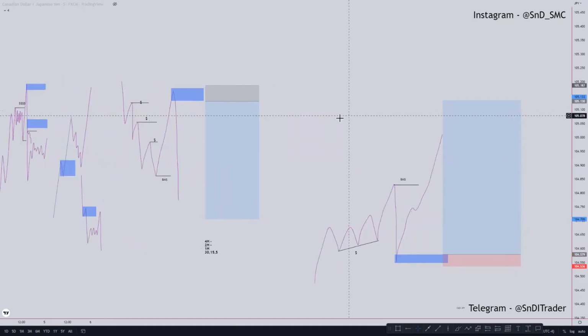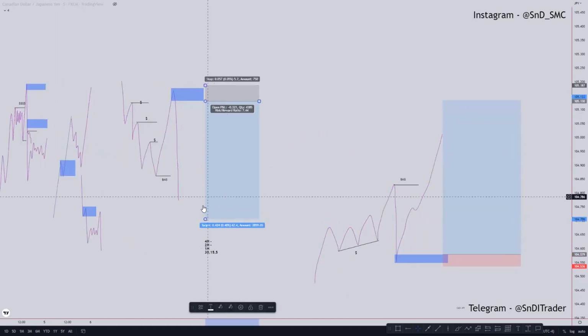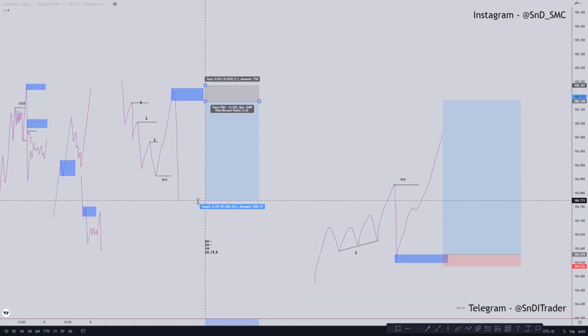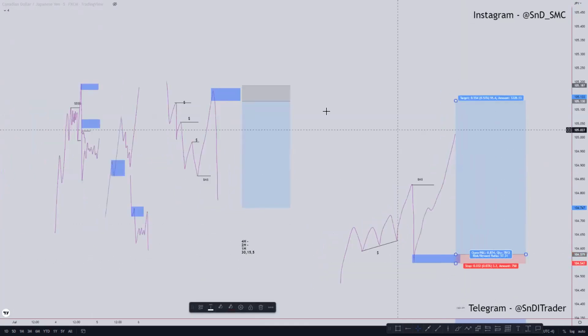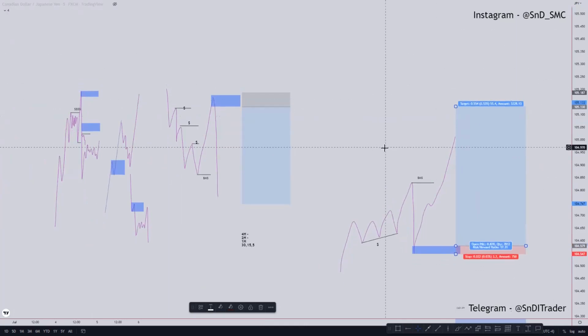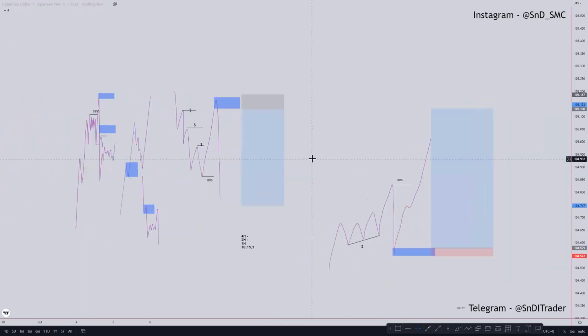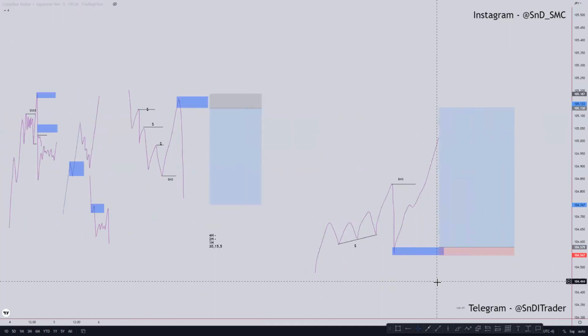So you should always do this type of refinement, because refinement will help you have a very small risk and good reward. So you see, this is risking 1% and getting 7.7% in this trade, and in here we are risking only 1% and getting 17% reward. So that is how you should always wait for the market to come around your zone and look for buys.